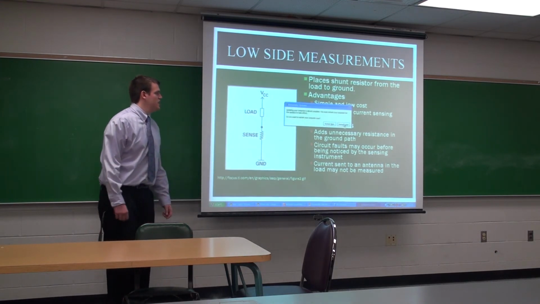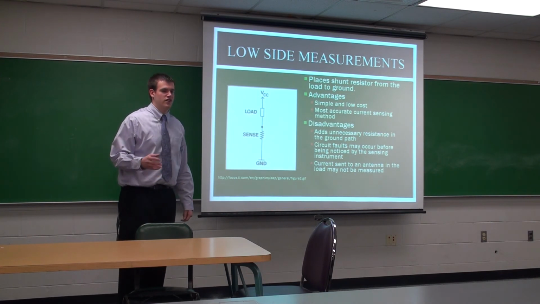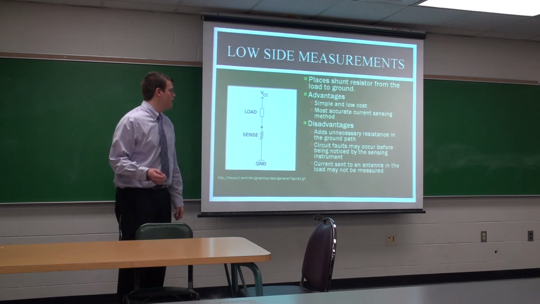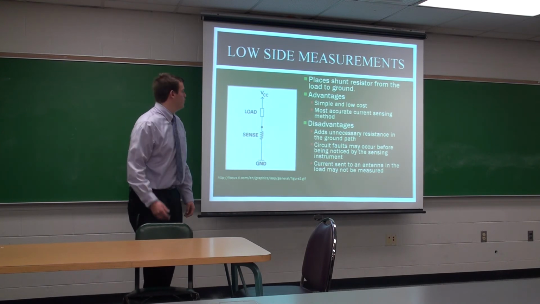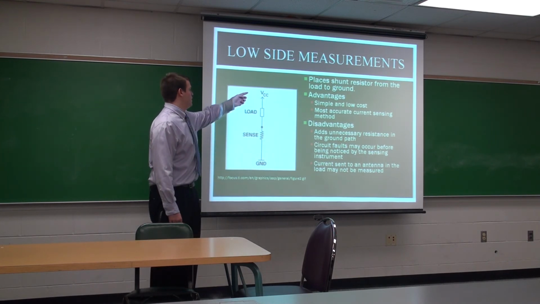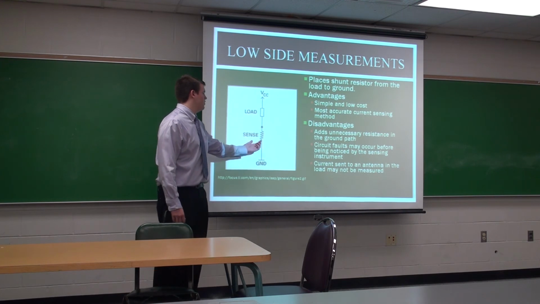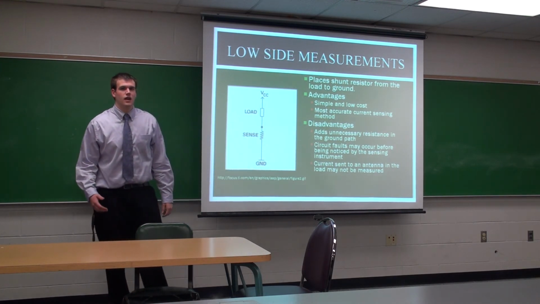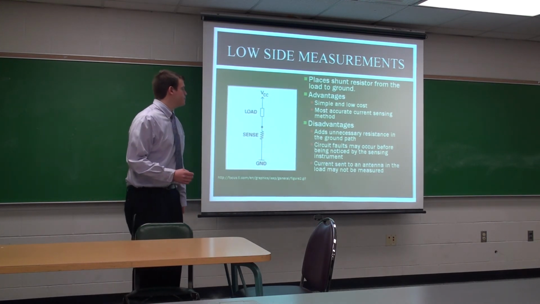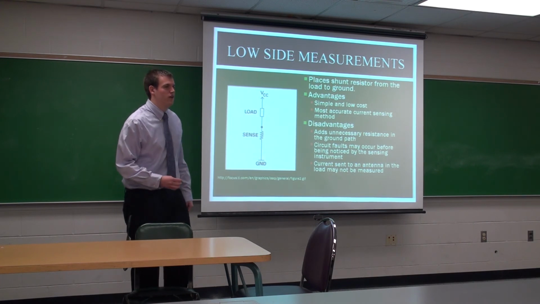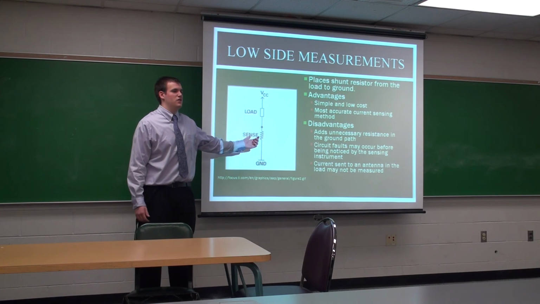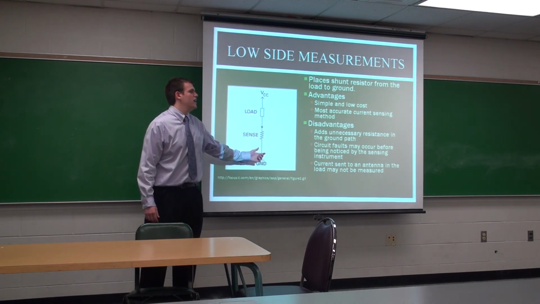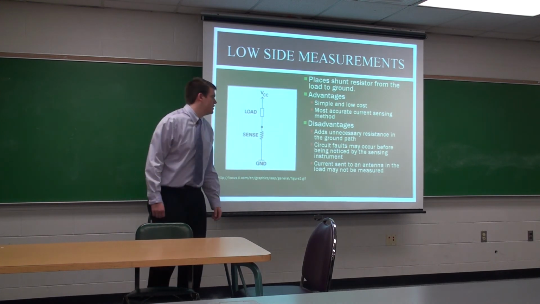The disadvantage of this is that it adds unnecessary resistance in your ground path. It can also, in circuit faults, if you were to have an overcurrent situation, go through the load before your device ever senses that there's too much current. And also, since it measures current to the load, or current to ground, you can't use it in an antenna application.